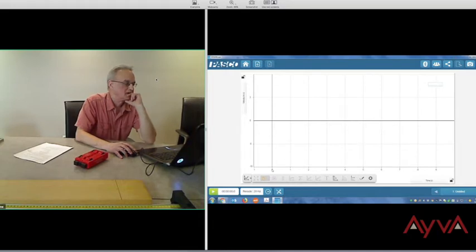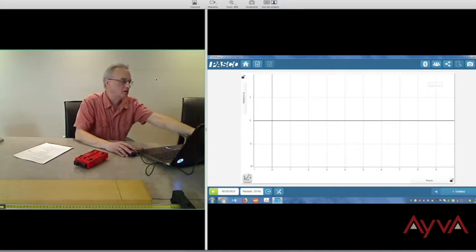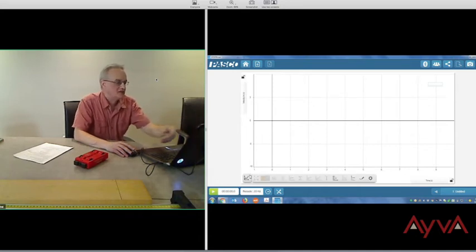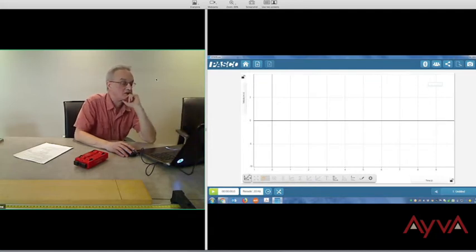Now, down at the bottom over here, I show them two things. I show them this little icon in the lower left corner of the graph. That's the tools icon for graphing. I click on that, it expands, and you see a whole list of graphing tools. There's no graph yet, so the tools are mostly grayed out. But there's one you can use right away, the one where I'm hovering my cursor, which shows an axis above an axis. I can add graphs on that same screen.